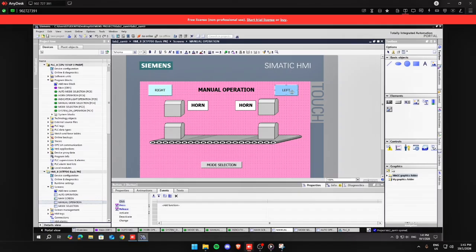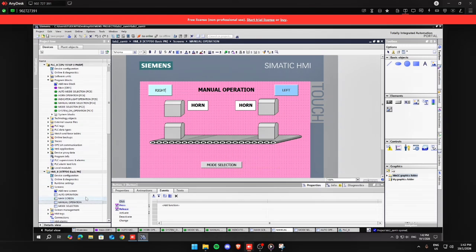Same goes to the left button. When we press the button, the item will go to the right. When we release it, it will automatically reset. So we conclude the mode selection here.